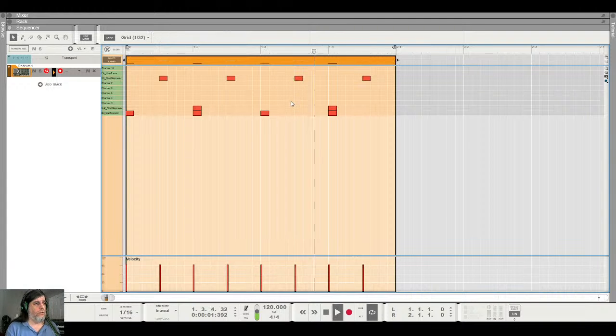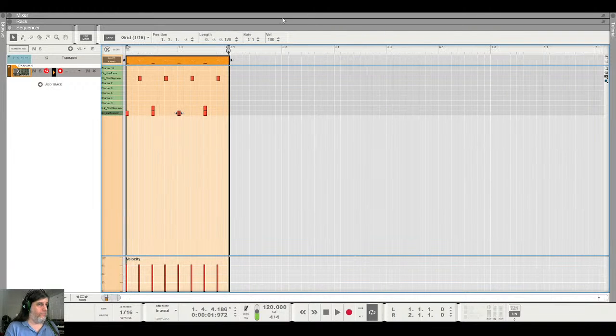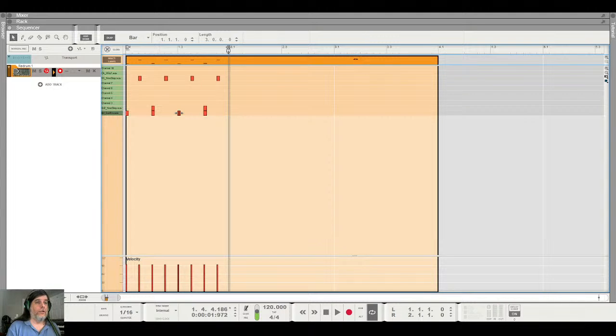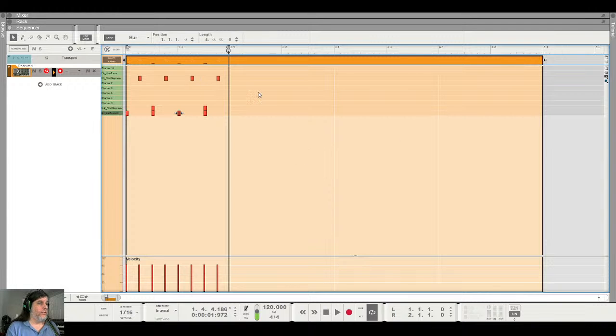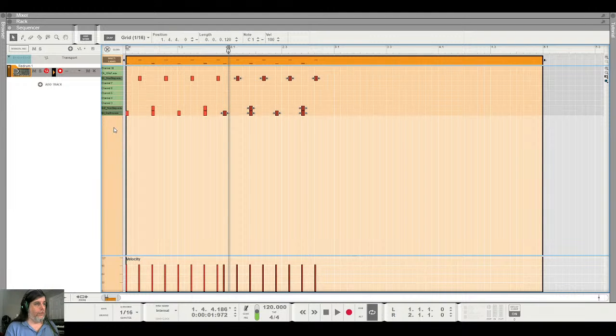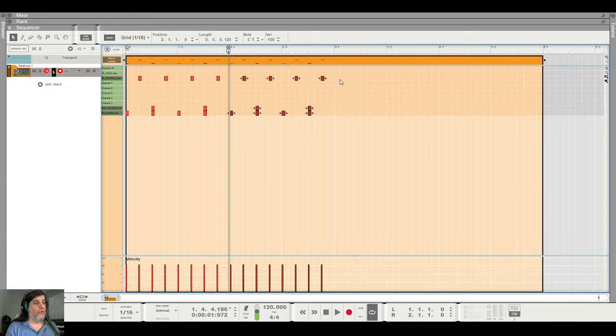Right, that should be fine. Alright. So now we can expand this. Actually, no, I won't duplicate the clip. I will expand this clip to make it 4 measures, provided this behaves in the way I hope it would. Oh, good. Okay. So with a little adjustment, can do that, and we can do that.